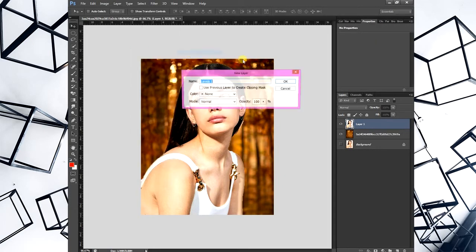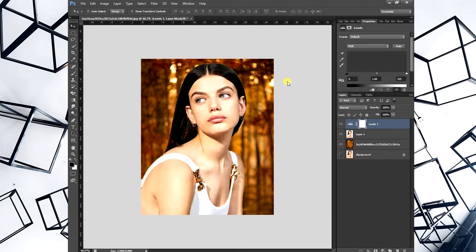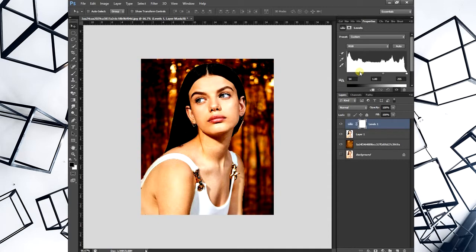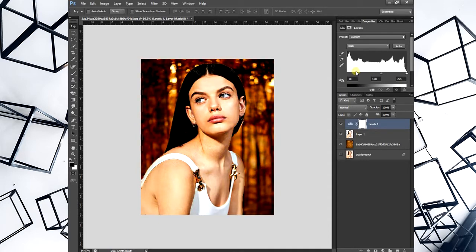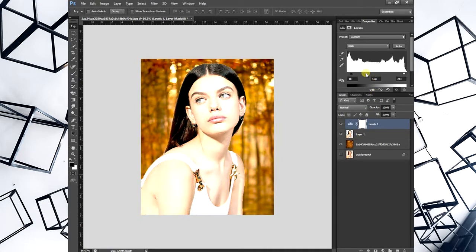Okay, so that one will create a special layer for the levels, so that everything you do will affect both these two pictures. The first one was affecting only the model. We want it to affect both of them. So you see, now they are both affected by the picture. So gradually the picture is blending up with the background.